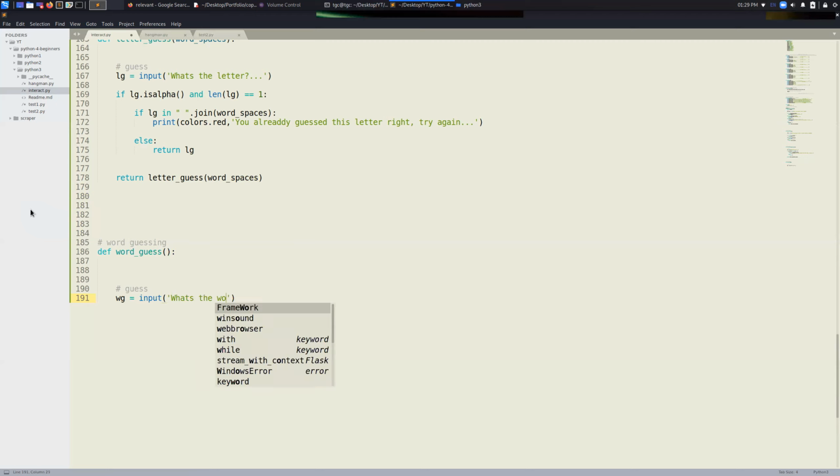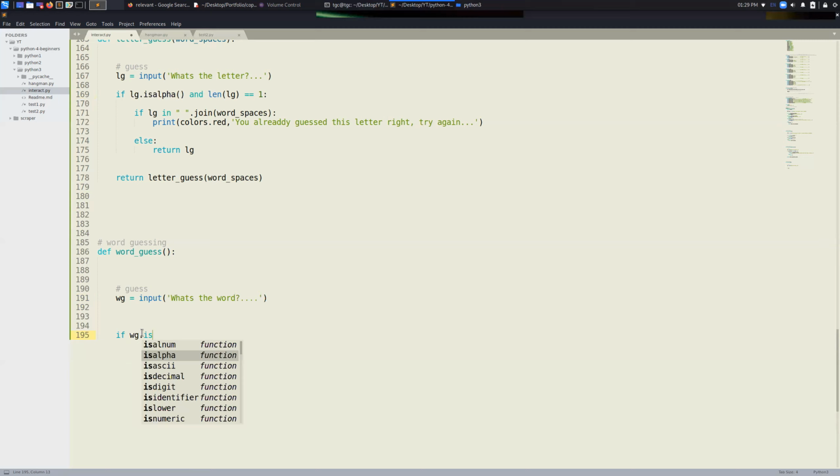What's the word? And here, since it's just a solid word, probably just have to check if it's only letters and no white spaces. That's another thing isalpha, this attribute for strings, does. Make sure the string doesn't have any white space. It'll return false if it does.